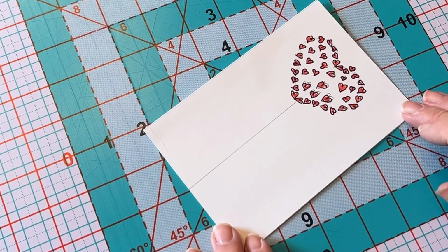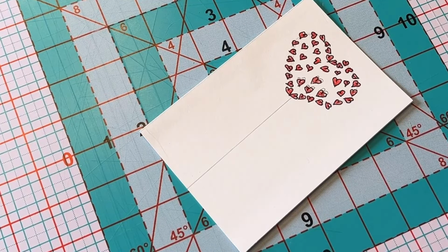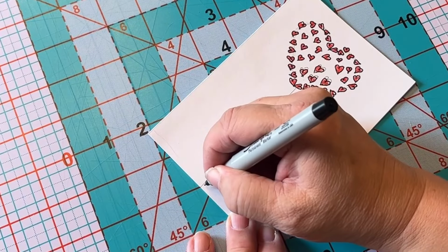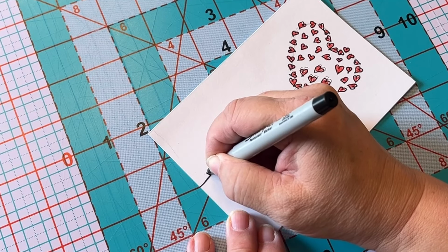So I'm going to write I love you. If you would like to practice on a separate piece of paper, that's fine. I've practiced enough, so I'm pretty confident that I can do this. So I'm going to start at the bottom to make my balloon line.